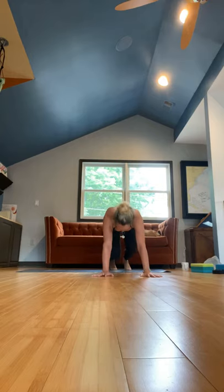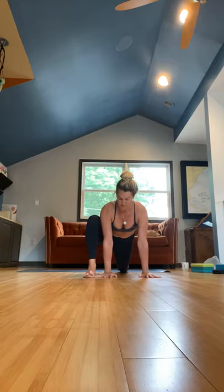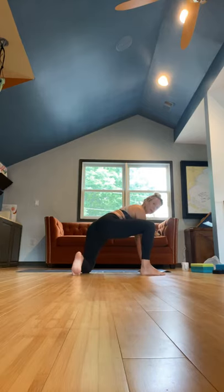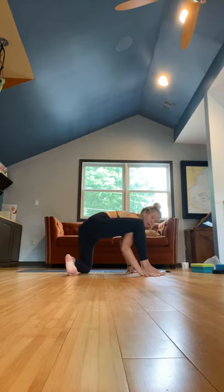I'm gonna come from downward facing dog and I'm gonna step my right foot forward. So I'm setting myself up in that lizard lunge variation. And if lizard is already a lot of a challenge for you, you're gonna stay put here with your hands, the inside of that foot, maybe you're bringing your forearms down. The next option, and I'll turn this way so you get a different view, I start by bringing my left foot kind of underneath of me like a kickstand, and I'm gonna duck my right shoulder underneath of my right thigh. Again, this is another place that maybe I'll stay put.